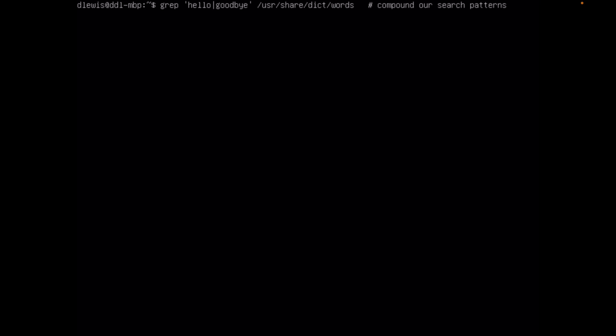There's another version of grep called egrep, enhanced grep, which does understand it. Okay? So what this is saying is, if you find an H followed by an E followed by an L followed by another L followed by an O, return it. Or if you find a G followed by an O followed by another O followed by a D followed by a B followed by a Y followed by an E, return that too.